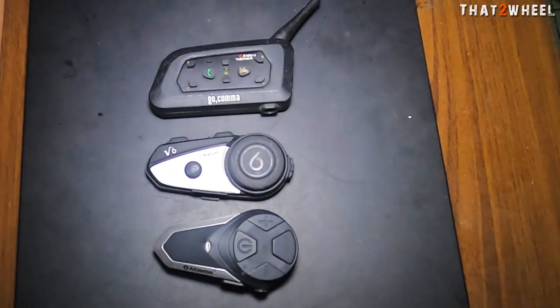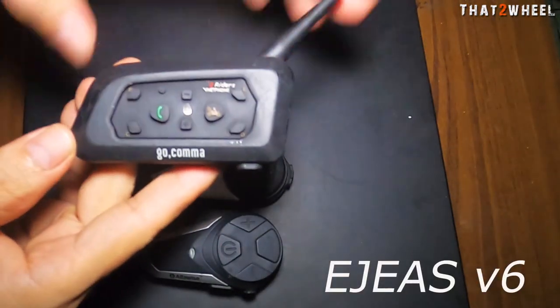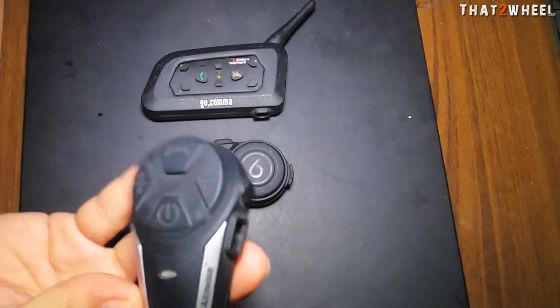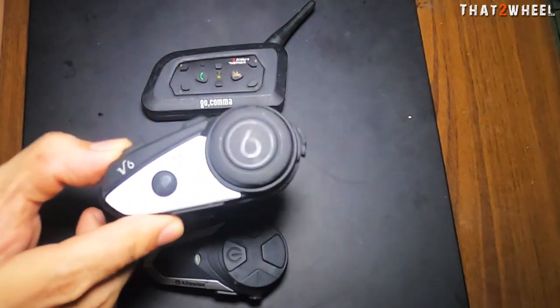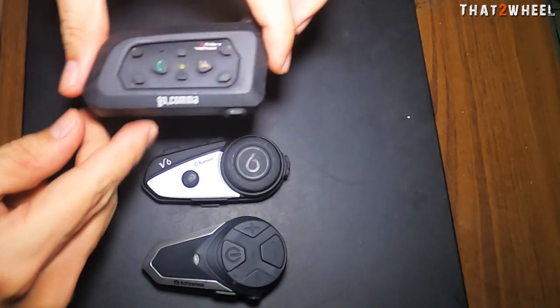As you can see, I have three BT intercom, Bluetooth intercom. This one is the BTS3. This one is the Vimoto V6. And this one is the GoComa Ejeas. Ito yung common na nabibili natin sa Pinas. The BTS3, I got this like 2019 January. So it's more than a year na. The Vimoto, I got this 2020. Medyo maiksi pa lang. The GoComa Ejeas, I got this 2019 also January.